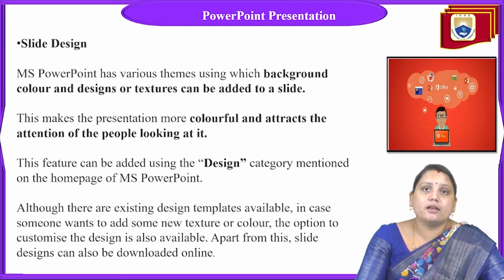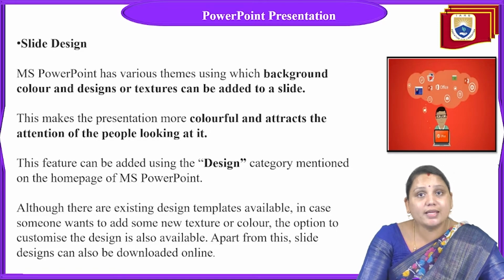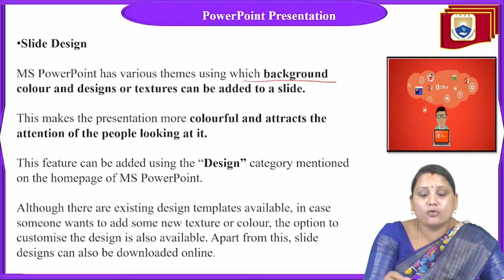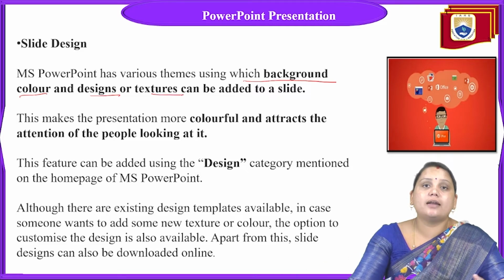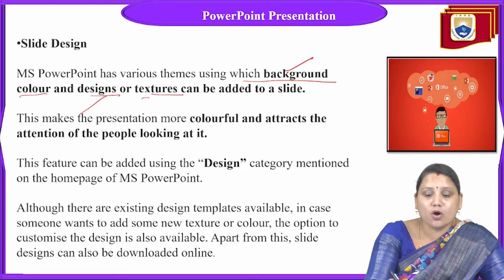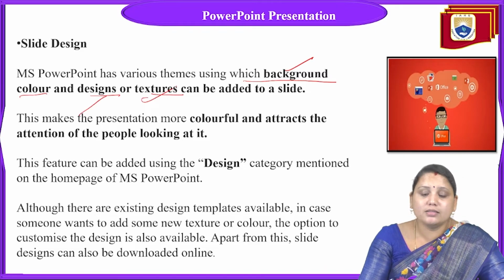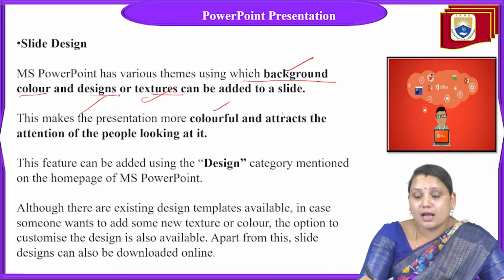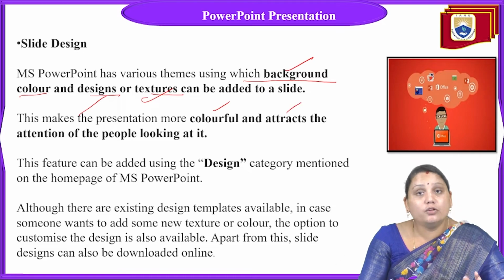Next, slide design. How are you going to design your slides? MS PowerPoint has various themes using which background color, designs or textures can be added to the style. So you can add background color, designs or textures to the slide. This makes the presentation more colorful and attracts the attention of the people looking at it. This feature can be added using the Design category on the home page of MS PowerPoint.